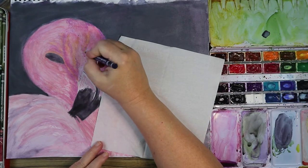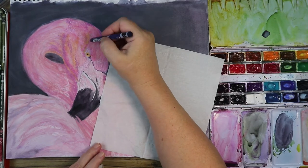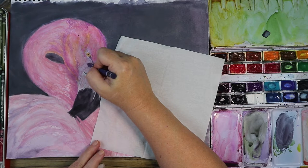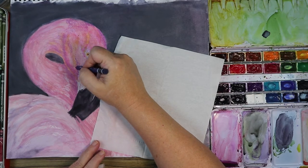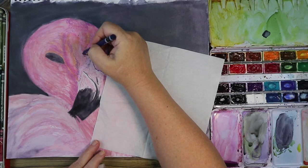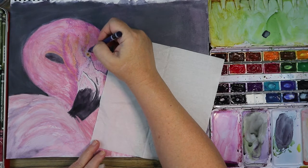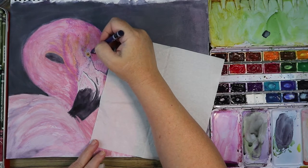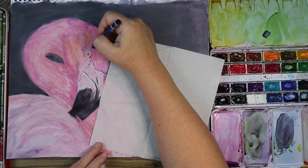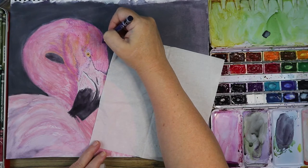Yeah, Prussian. I thought I grabbed Prussian. I meant to grab the indigo because the Prussian blends out into a brighter blue, and the indigo, when you blend it out with other colors, it stays dark. I thought when I was working that I snagged the Prussian or the indigo, but this is the Prussian blue, and it's the one I chose, so I went with it. I stayed with it. Once you start blending, you don't really want to... I mean, you can. It doesn't really matter. It's your artwork. You can do whatever you want. But I felt like I should just stick with it and see what happens.